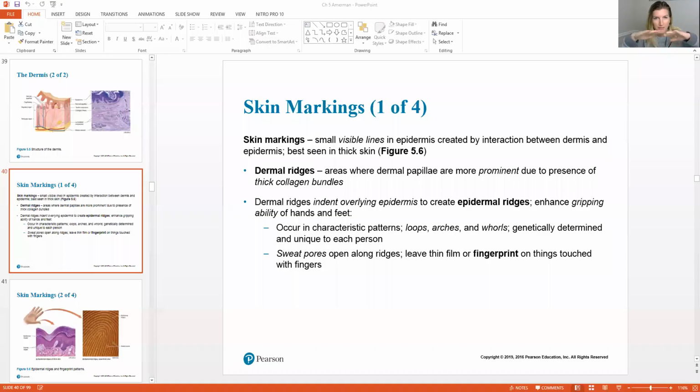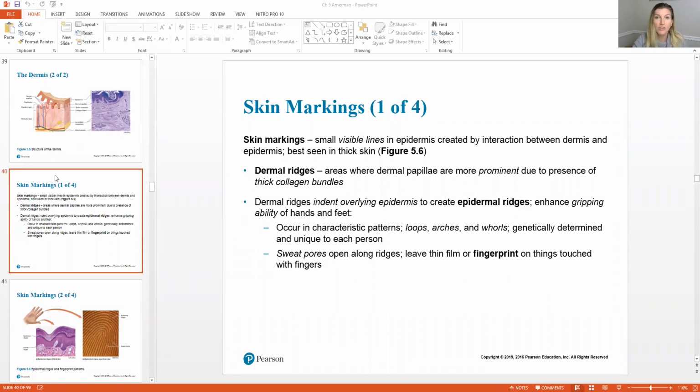So when we were talking about skin markings, these are determined by those epidermal ridges and from the dermal papillae, right, that form that kind of egg crate layer within the dermis. And so those are what provide our ridges on our fingertips for our fingerprints. And of course, the little indentations all over our skin, those little patterns, if you will, within our skin.